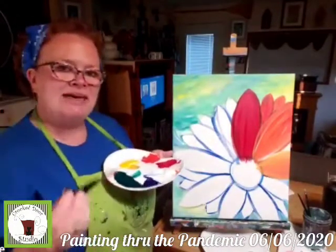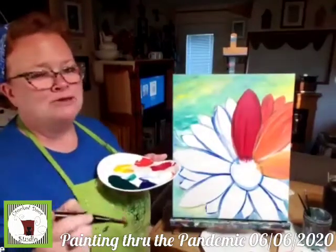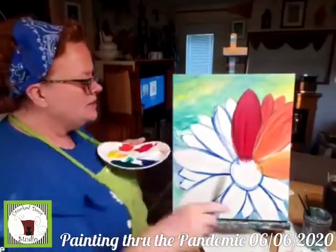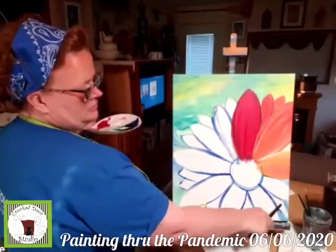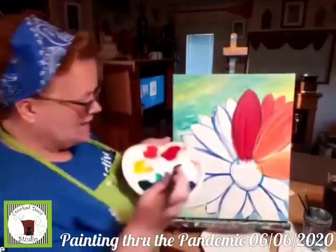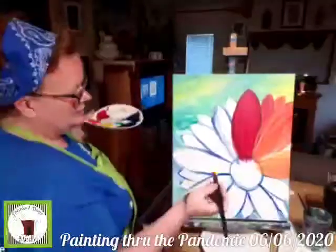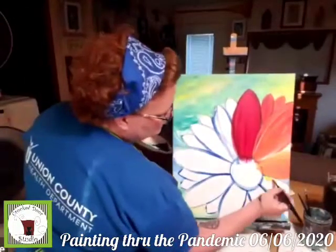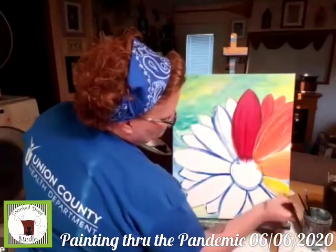I feel like that orange is so powerful. I'm going to get to the point that I'm going to have to rinse it out to get to solid yellow, but not yet. I know my solid yellow is going to be down here. I'm going to go one more time by just adding yellow, yellow and white. That's still a very warm yellow.